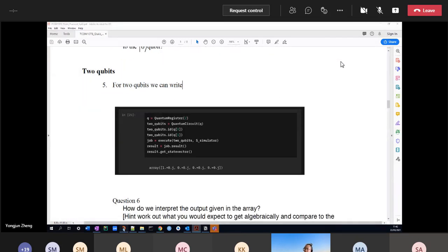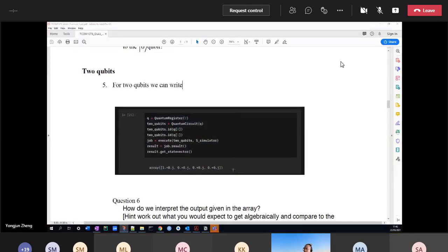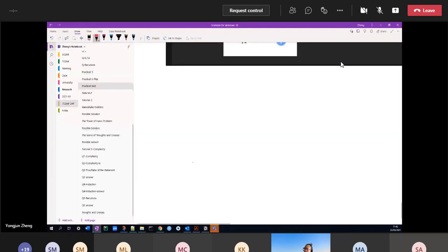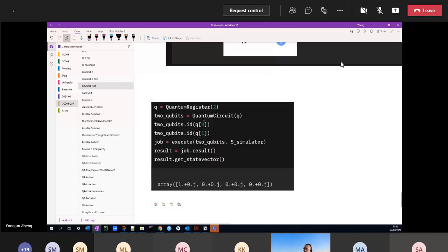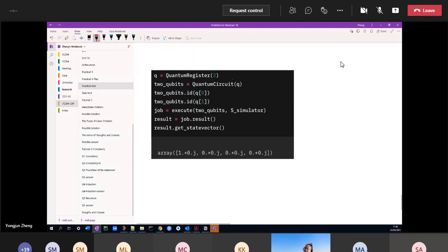And this is the code for 2 qubits. The important thing is register 2.